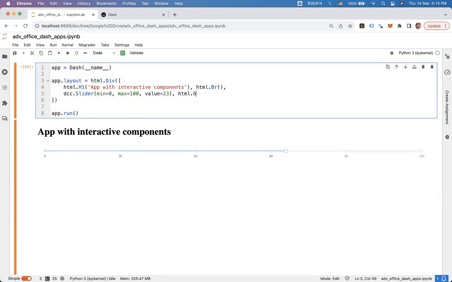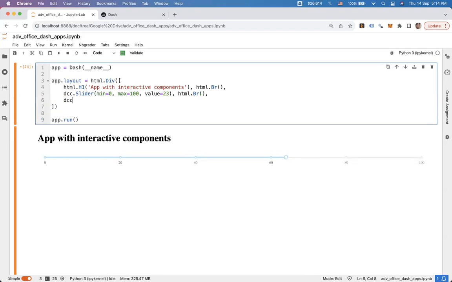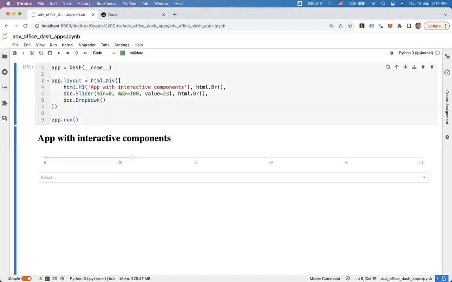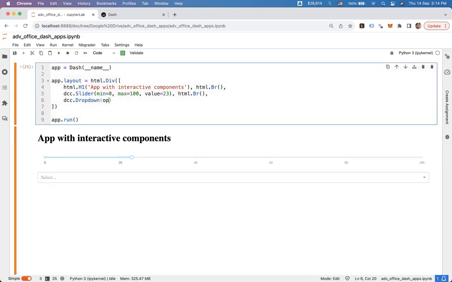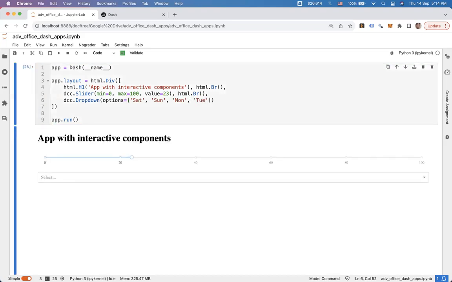Okay, let's add another break, and let's add a dcc.Dropdown, for example. So you get a drop-down menu over here. Now it's empty, but we can say, give me these options to my user, Saturday, Sunday, Monday, and Tuesday.